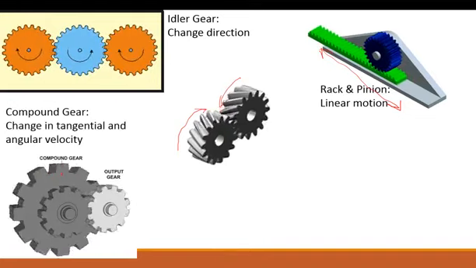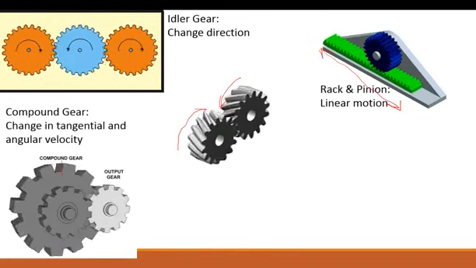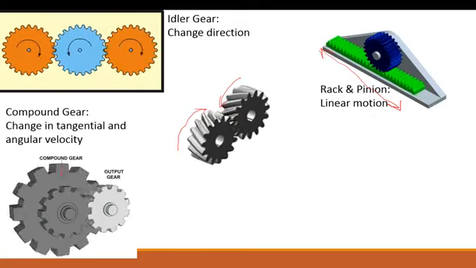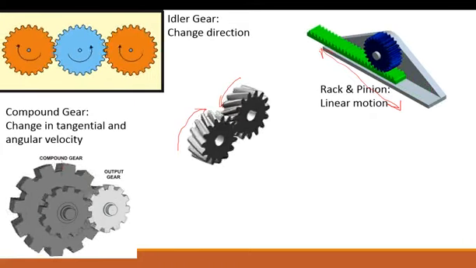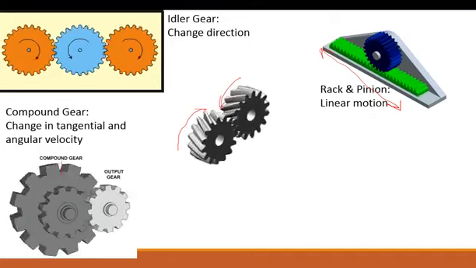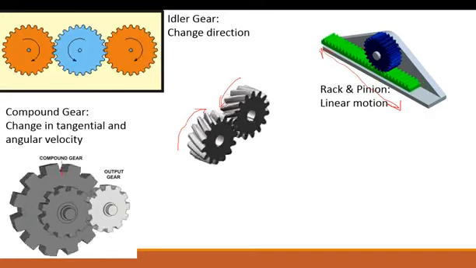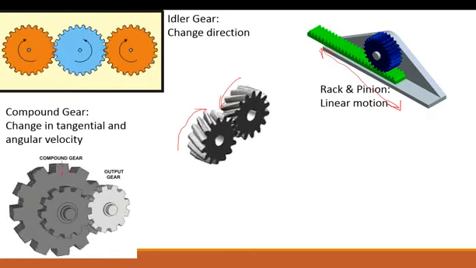Now, another aspect of your gearing system is the idea of a compound gear. Keep in mind, you have gears that are tied together, which would make them a compound gear. They have a common axis. And when you keep that in mind, you actually know that these two gears have the same angular velocity.